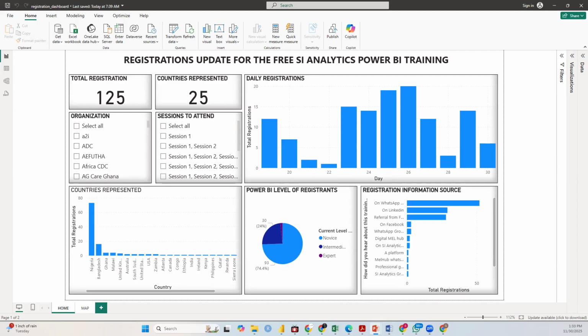It is totally free. No kobo is going to be charged for all that you're going to be learning, courtesy of Strategic Insights and Analytics. All our experts are doing this pro bono. They are going to be giving you all that they know, that they have learned, and they're also going to be learning from you because of the things you'll be learning from your daily reading and your daily practice. So another secret that I need to let you know is that your destiny is in your hands. How you will be by the time we are done with this training on the 28th of December is left to you. In fact, the more you practice, the better for you.